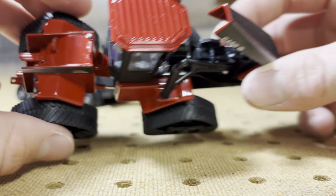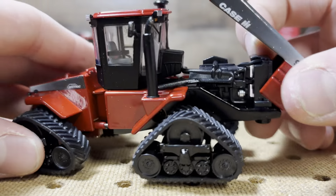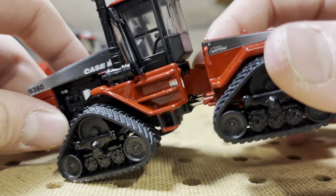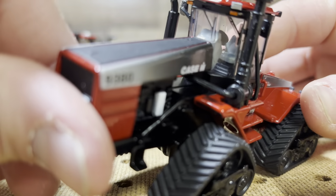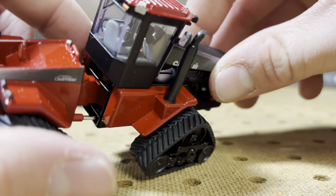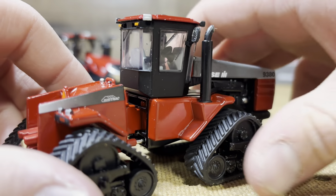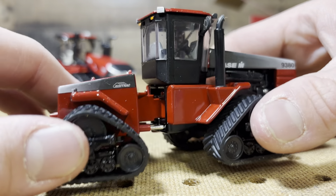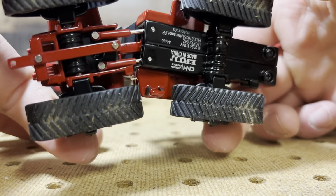Good look inside here. This cab looks really sweet too. You can see a lot of detail on the inside of it if you look close. Kind of get some neat lights up here. Your mirrors, some more lights and stuff back here. The Quadtrac logo. Pivots right there in the middle.